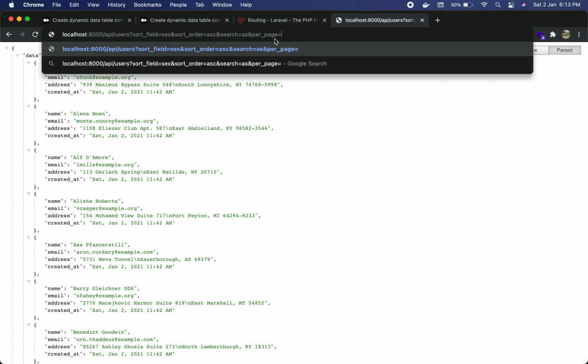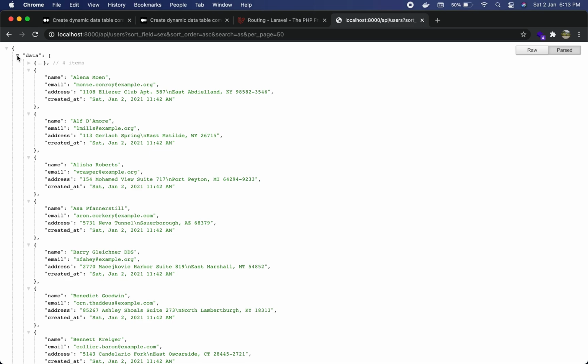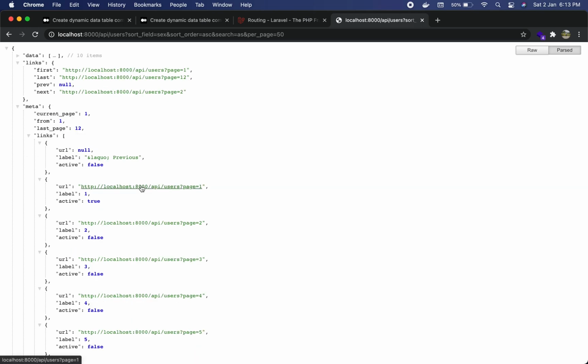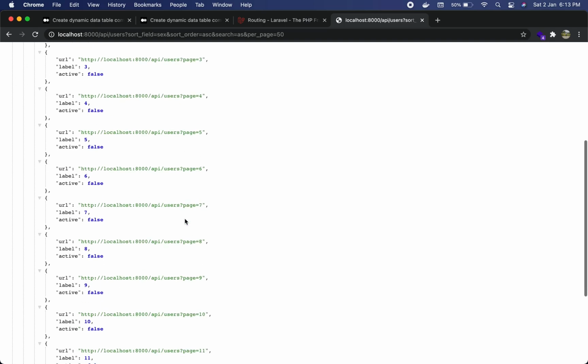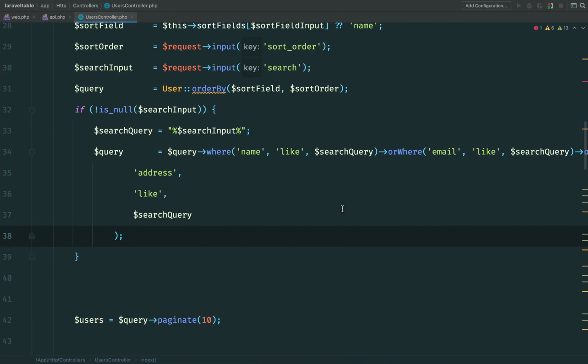We can make changes to the per page as well. Let's say currently we are taking per page as 10, but we can make changes to this as well. You can see that we can pass a field as per_page, and set it to 50, which means that we want 50 records to be fetched from the API. You can see that it is still showing per page 10, because we have only made changes in the query of our URL, not in the code base. So let's work on this as well.